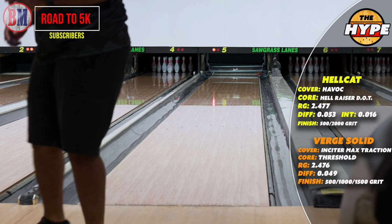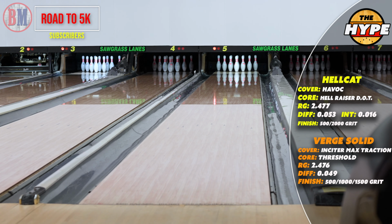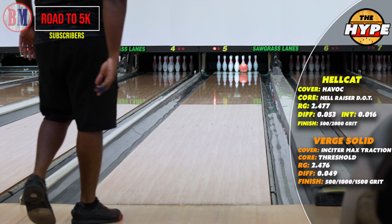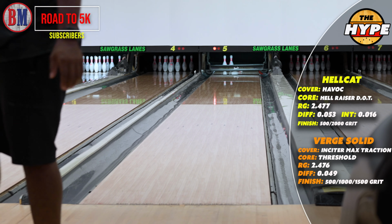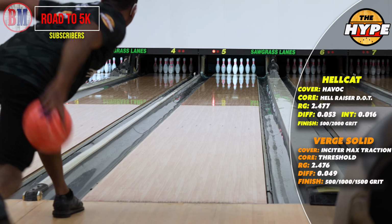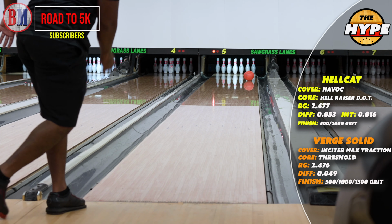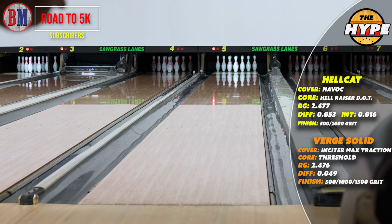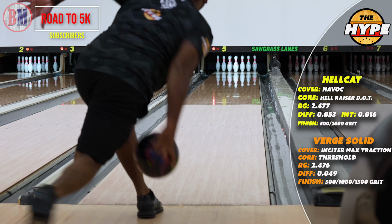So for all the people in higher friction centers, let this ball lane shine. It's going to be one of those go-to balls, like a Phaze 2 almost. They don't have identical numbers, but they're close enough that this makes sense. So again, give this ball a chance. Out of box, you gotta be easy on that 1500 or just take it to the ball spinner.